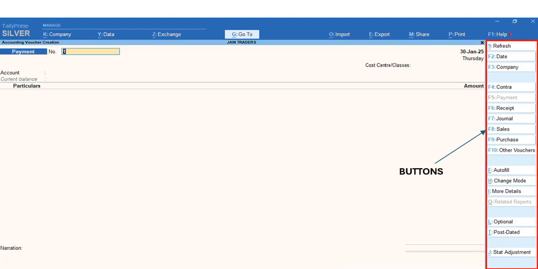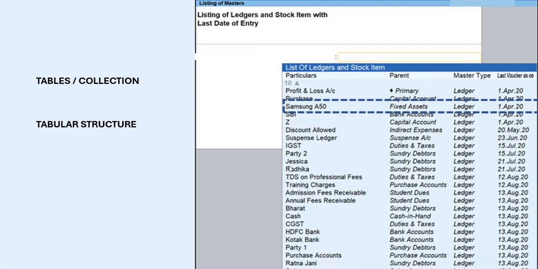And these are buttons. Once we have defined our parts, lines, labels, and input fields, we have to define buttons also, so that that particular information can proceed further or a certain action can be performed. So we have buttons to perform those kinds of activities. Then a table is also called a collection. This table is not like any database table. It is a tabular structure of any existing information or whatever information we are providing to TDL to showcase in a tabular form. That tabular structure is actually called a table or collection.